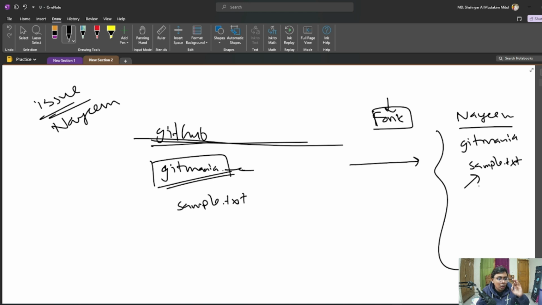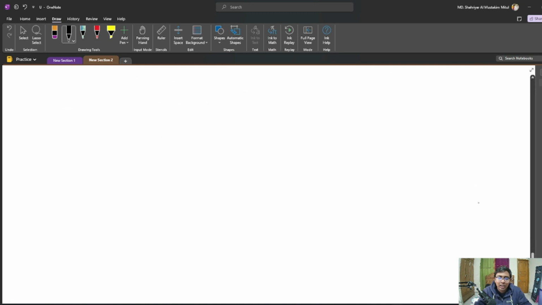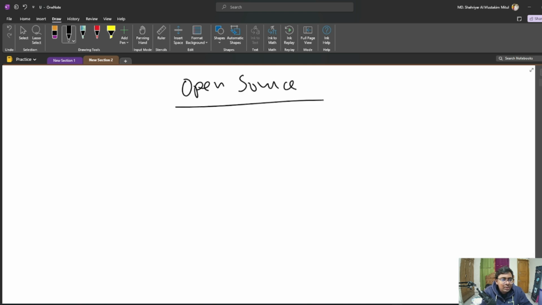This is how anyone starts contributing. First he or she goes to issues, finds out which bug he or she wants to work on, and what issues he or she can solve. Then he asks for it, like, hey, I want to contribute. If he is appointed, he generally works on the project. So if you want to contribute to open source, what happens? You have to first check the issue, then ask to work on an issue.